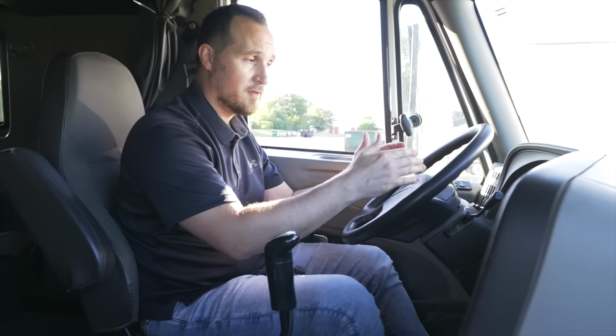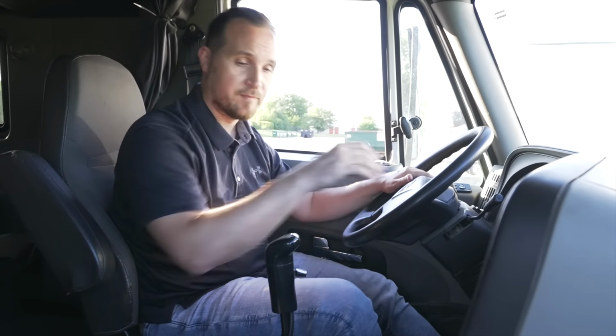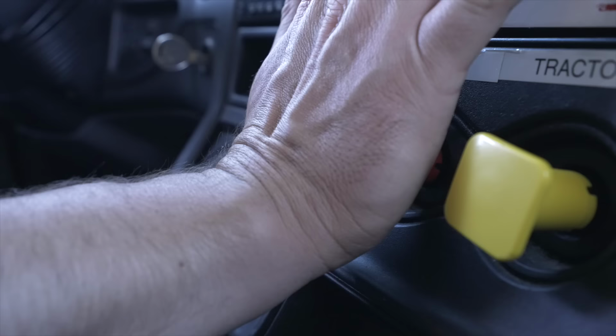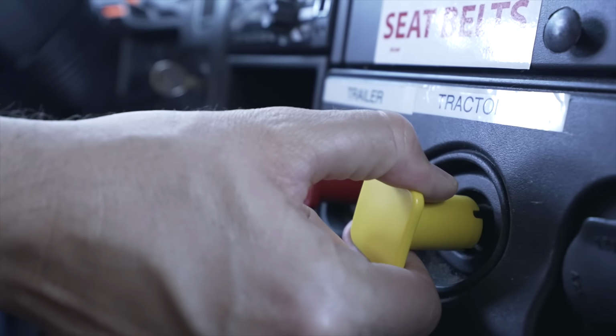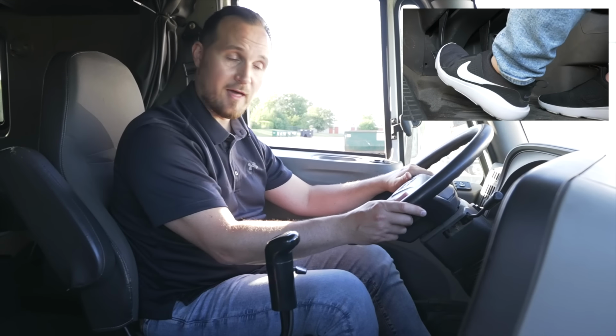We're gonna let go of the service brake and slowly let off the clutch till we feel a tug. And we do. There is no movement. The tractor parking brake is working properly. Now we're gonna release the trailer parking brake and pull out the tractor one. We're gonna do the same thing. We're gonna release on the clutch till we feel a tug, and the trailer parking brake does not let us move or roll. So that is working properly.